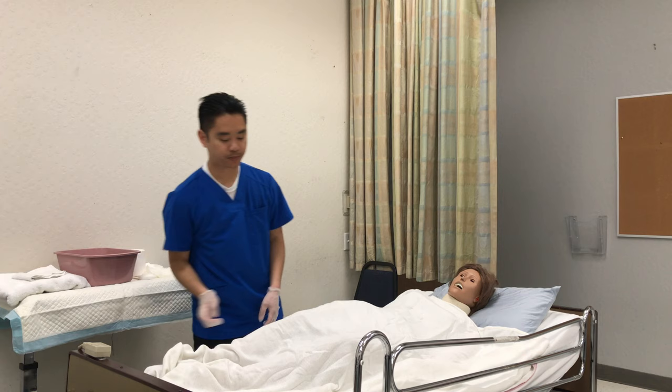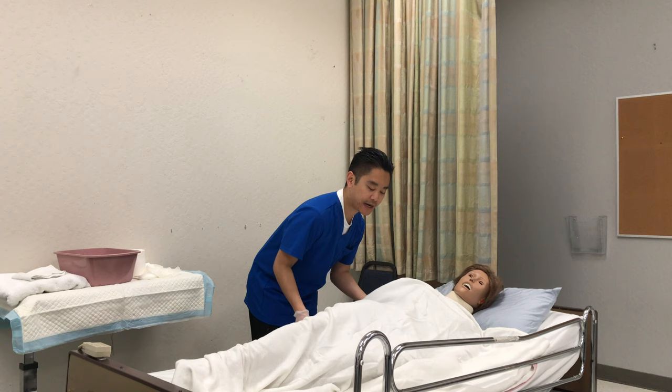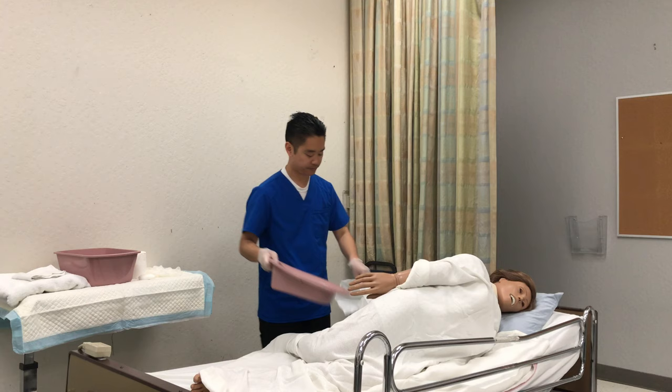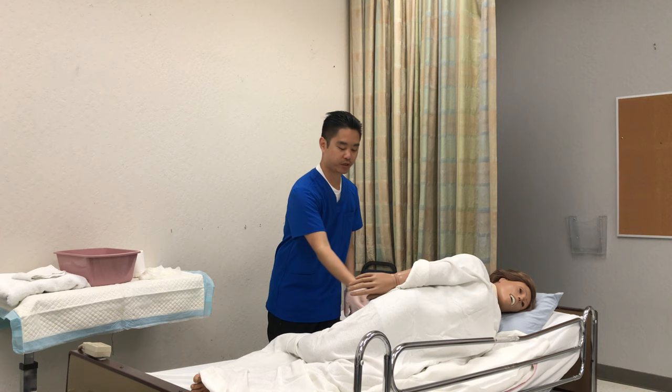I'm gonna ask them to turn to the side — please cross your arms and cross your legs. On the count of three we're gonna turn: one, two, three. As you turn, make sure to hold on to the bedpan so it doesn't spill. I'll place the bedpan into a cover and put it on a chair that has the chucks. I'll use a piece of tissue paper to clean upwards — this goes into the garbage.